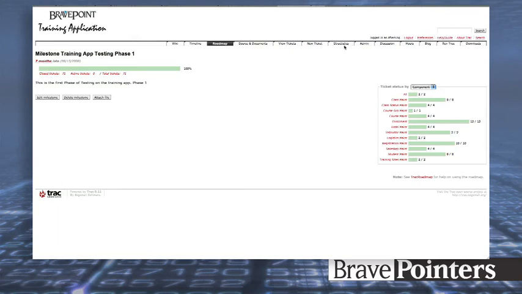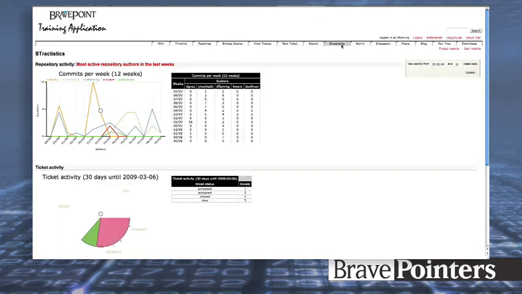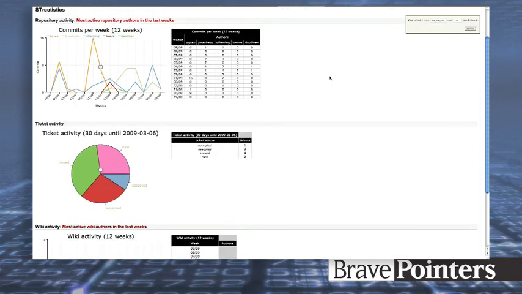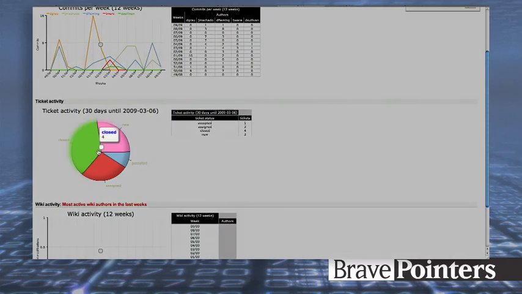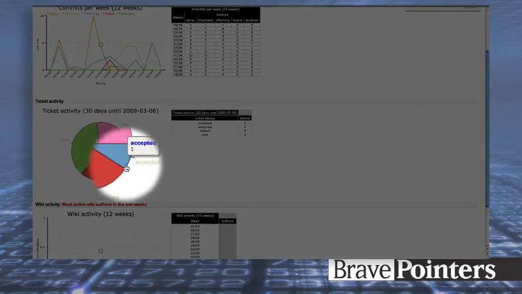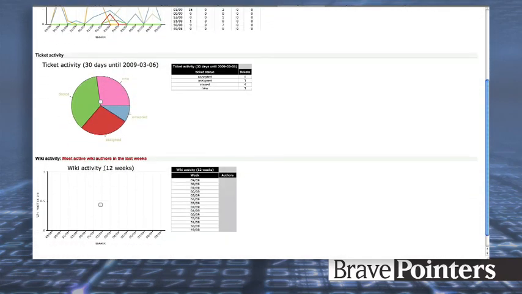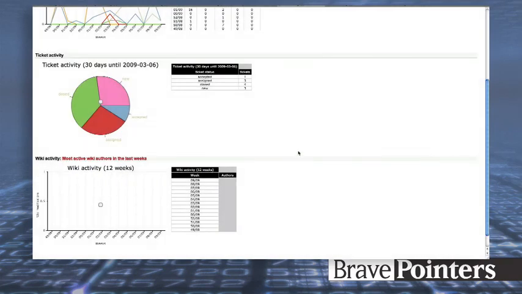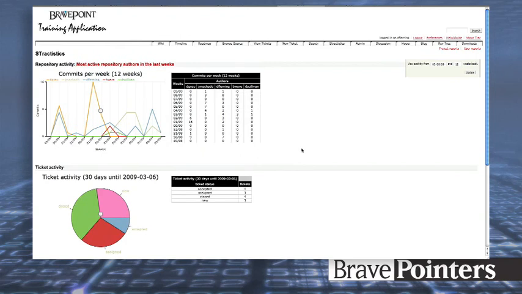Next, we have the statistical information gathering portion of Trac. Does that say statistics? That's correct, it's Stractistics. I guess it's a play on words. But anyway, it's a really cool plugin that allows you to see different things about the Trac project, whether it be repository activity for check-ins and check-outs for source code control, or the ticket activity: what tickets are closed and which ones are new, accepted and assigned. Then it gives you the information for the wiki activity, to see who's changed the wiki, when they did it, all that sort of stuff. Wow.